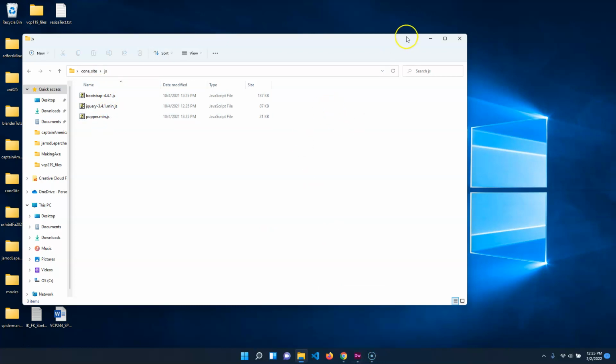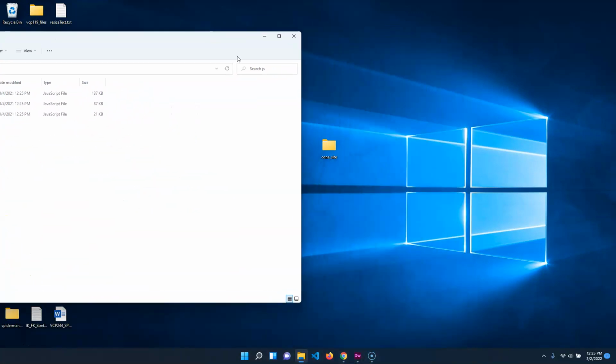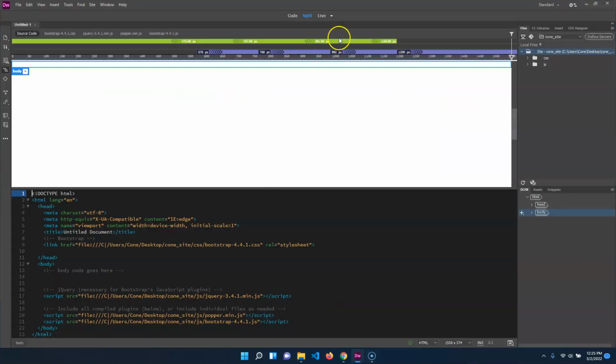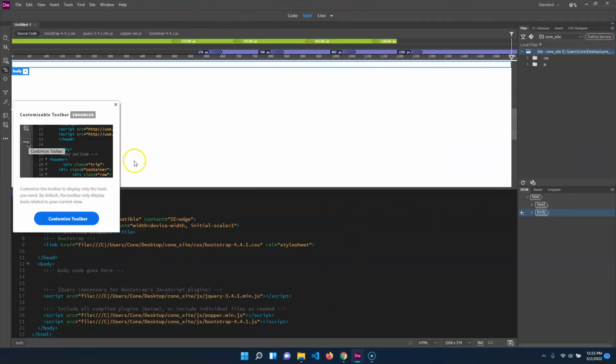Okay, so just be aware that your website is not going to be the single document that we're making. It is the entirety of what this folder is. It's very important. It's not just one document. It's many documents all working together to make what you see. Okay, so this is the Dreamweaver interface, and it keeps having these little pop-up things.